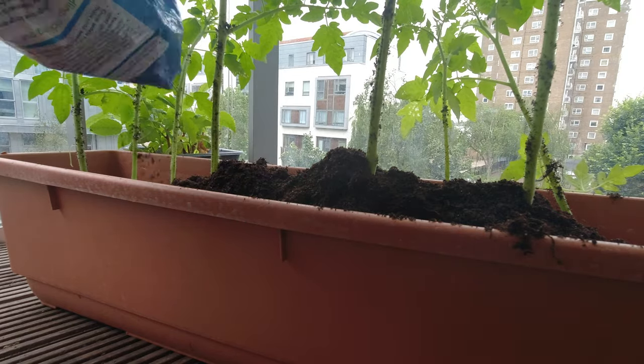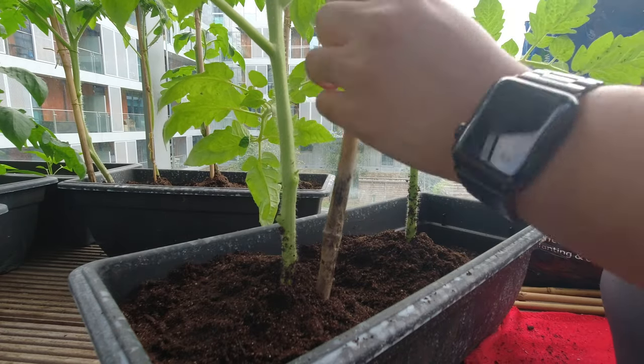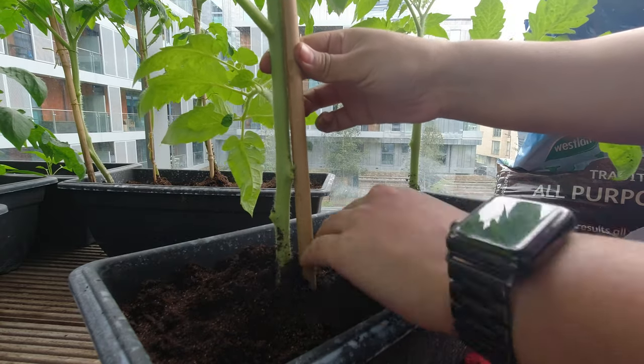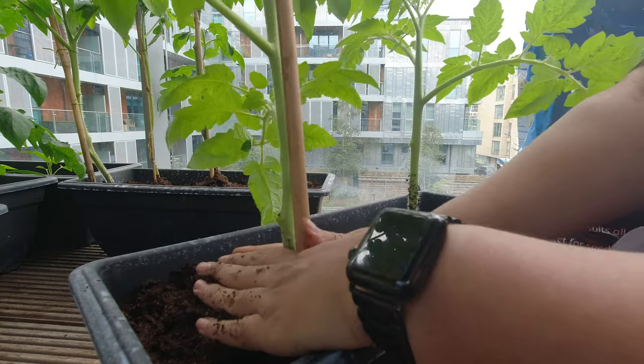When you add more soil around the base of the tomato plant or bury it even deeper, you naturally cause it to get more roots. The more roots your tomato plant has, the stronger the base — and with a strong root structure, especially in container gardening, your tomatoes will produce way more fruit. Tomatoes are vine plants that naturally grow tons of leaves, but when container gardening with limited space, it's important to train your plants early by staking them.